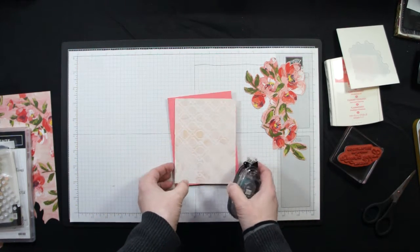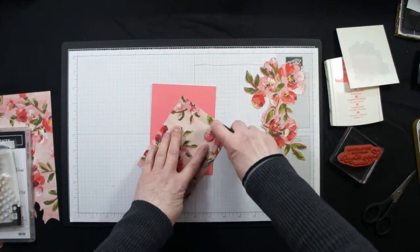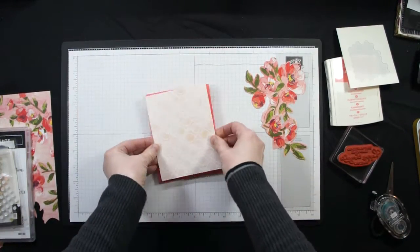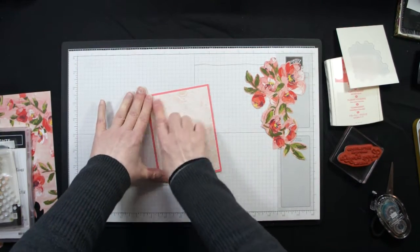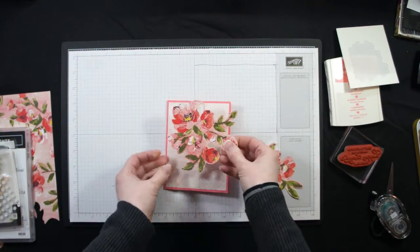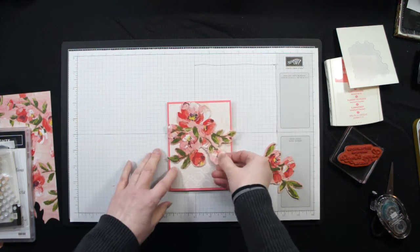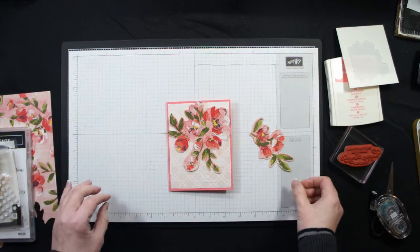I'm going to start by adding my rectangular piece of pattern paper to the front of my card. This is just going to be color on color here. And then I want to add my flowers. These flowers, the original would have been hand painted by one of our artists, and then it was made into our Designer Series paper.